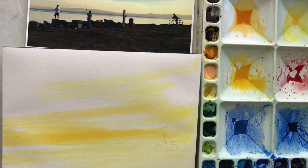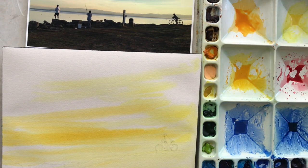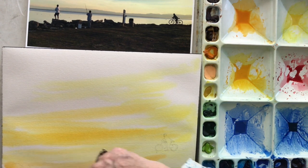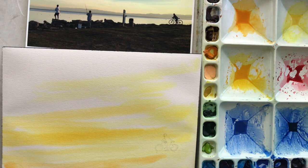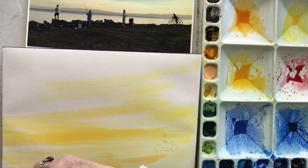And down in here, this is all starting to dry, but it's going to go into more of an orange. So let's just come in with this orangey color. And if this feels too dark, I can lift it a little bit. I can rinse my brush a little, dry it just a little bit, and come in and lift this a little and thin it in the process.